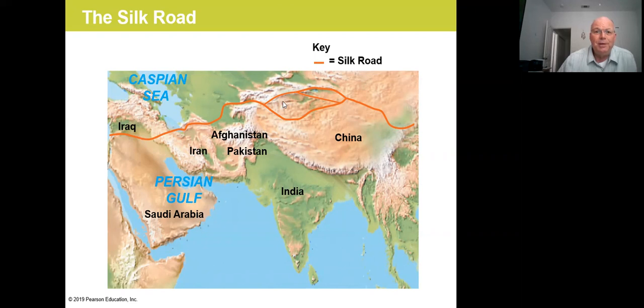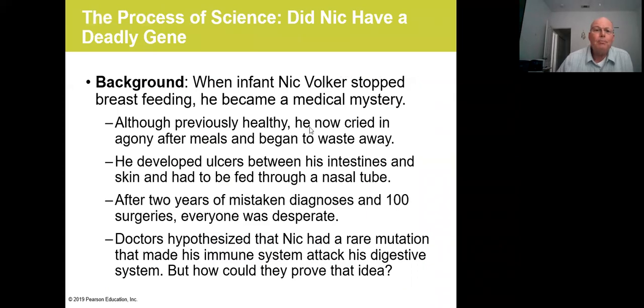So the Silk Road has been active for a long time, and that also provides a great opportunity for genetic disorders that evolve in one location to be passed from population to population along the Silk Road as individuals move along the road, either traveling the full length of it or traveling part of it and carrying their alleles with them.